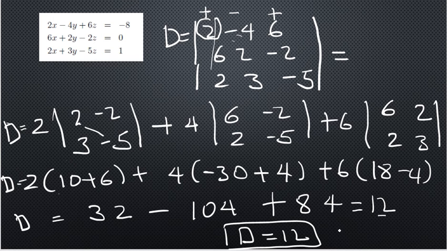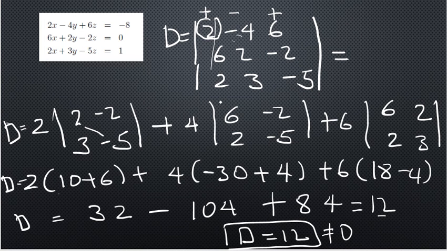This is D. So D, as you see, is 12, which is different from 0. So the given system of linear equations necessarily will have a unique solution. So we have to continue. But if this becomes 0, we can stop here. But if we are asked about the general outcome, we may say it has many solutions or no solution. It depends on the next determinants, dx, dy, and dz. But this time, the determinant of the coefficient matrix is different from 0, which comes to 12. Therefore, we have to continue to find dx, dy, and dz.